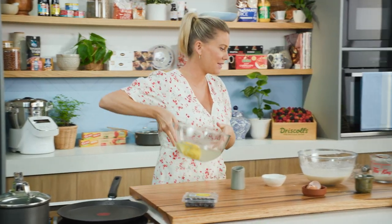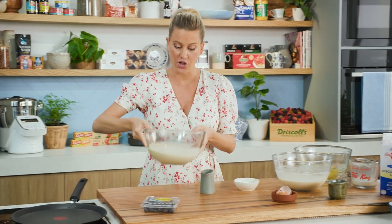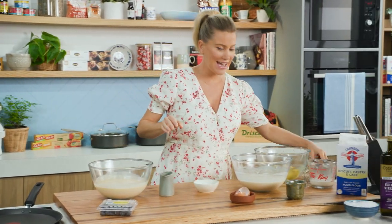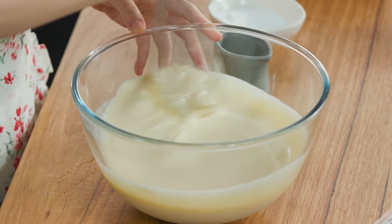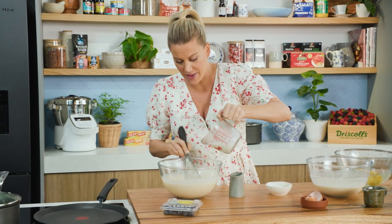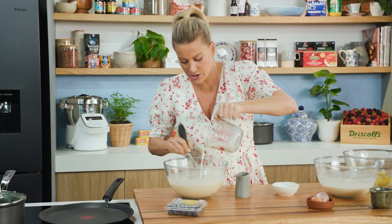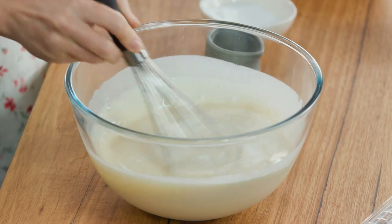Back to the crepes. Now, this is what the batter should look like after it's rested in the fridge overnight. You can see how it's thickened up. Look at that. That's what we're after. So this is your opportunity to add a little extra of that milk. I don't think it needs too much. Just use about half of this, and that's just right.